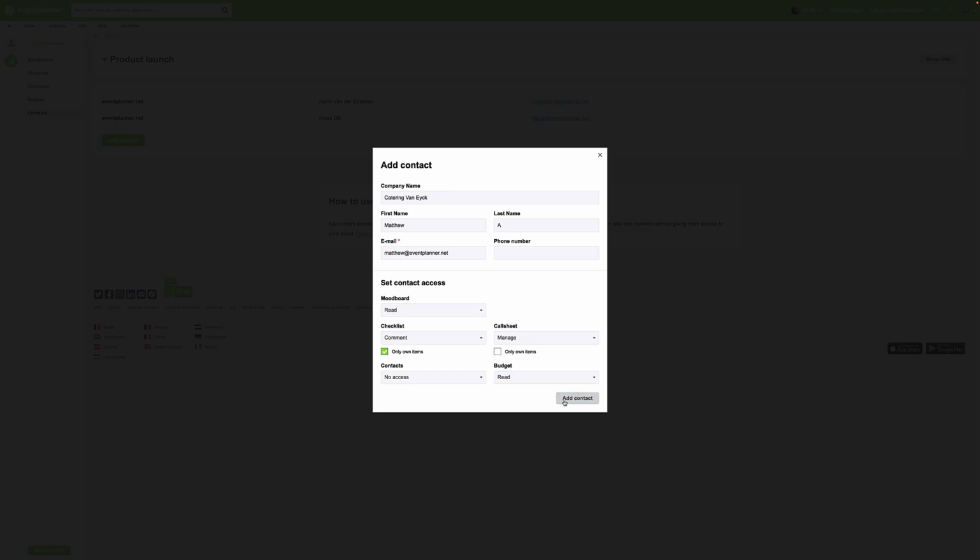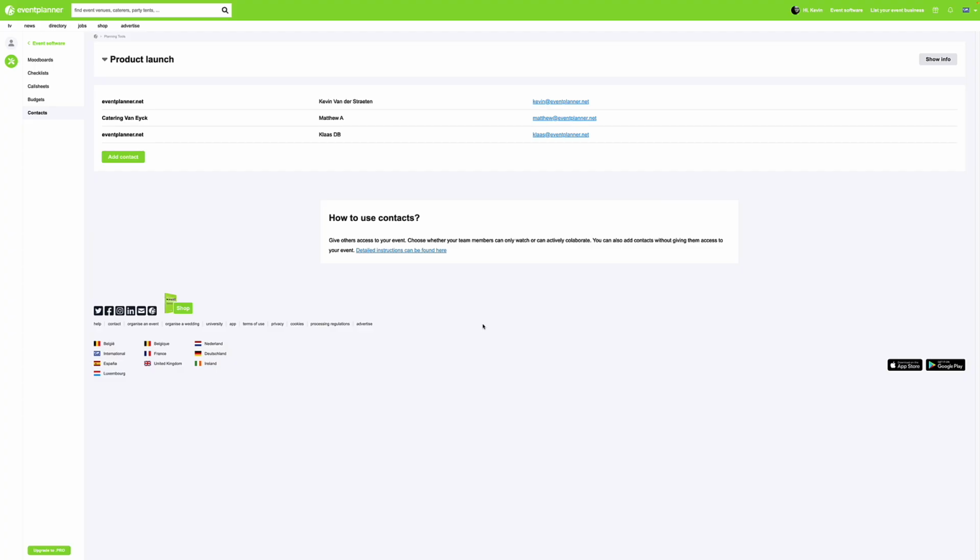We click on Add Contact. And like I explained before, the person now gets an invitation in their mailbox. If they already have an eventplanner.net account, they just accept the invitation, can log in with their existing credentials and start working together with you on the event.